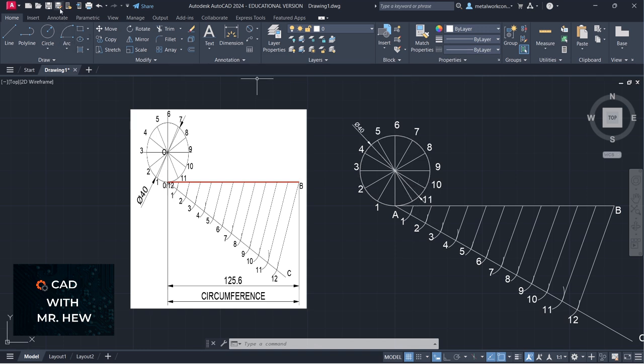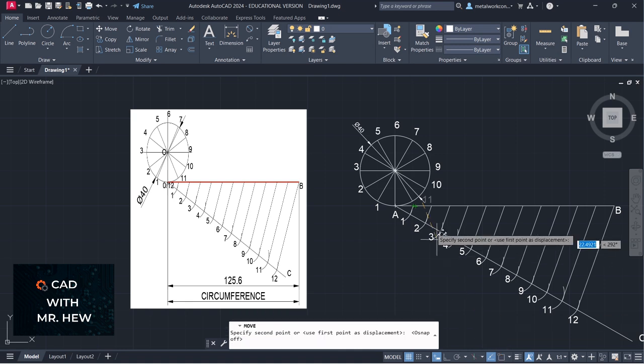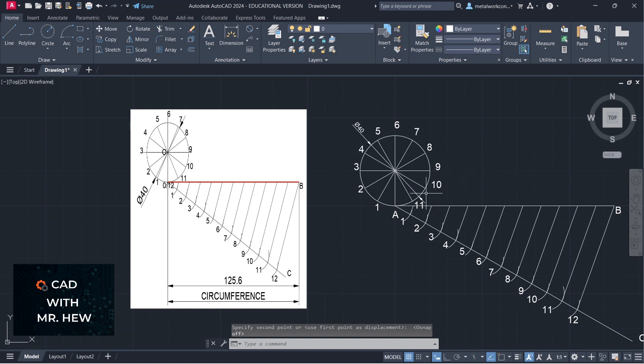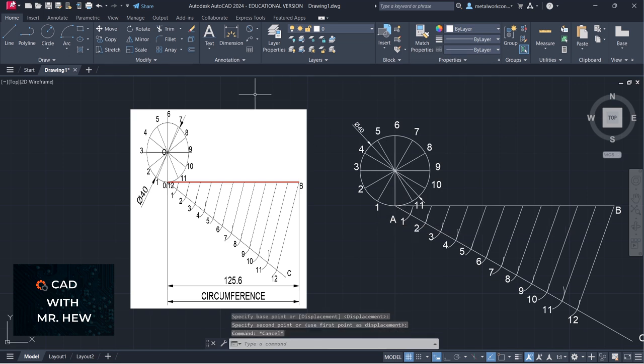All right, let me move it closer, although it's going to overlap. So we're going to move, enter base point. I'm going to turn off object snap. I'm going to put the 11 right here. All right, so bear in mind that 11 is here. So where the A is, that would be 0, 12, right? So I'm gonna move the A. So I select the object, which is a letter A, enter, select the base point, and I move it down a little bit.